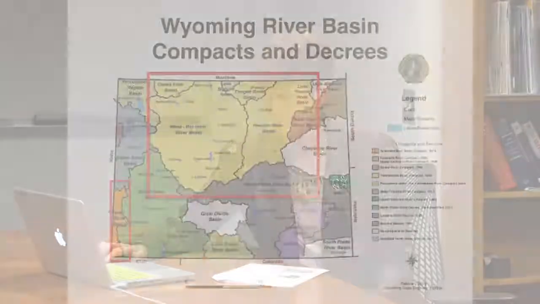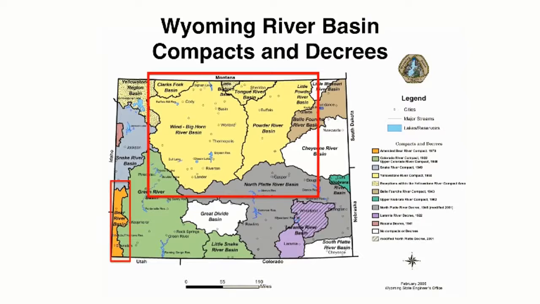And generally there's some type of river basin commission or some other institution that's put in place to provide some logistics of how the states will participate and assure that the states are living up to the agreements. So this map shows the various compacts and decrees that Wyoming is party to. Since we have limited time today, I'm really just going to concentrate on 2.